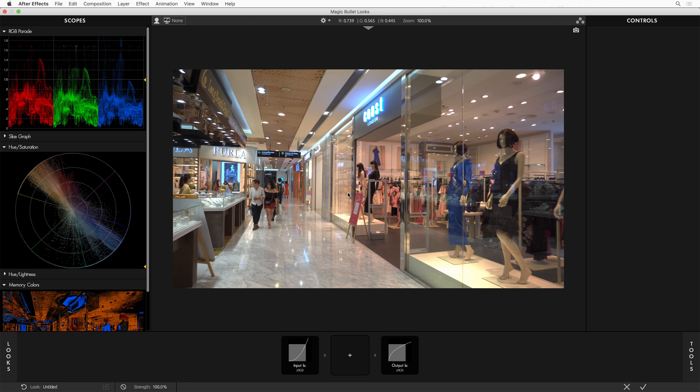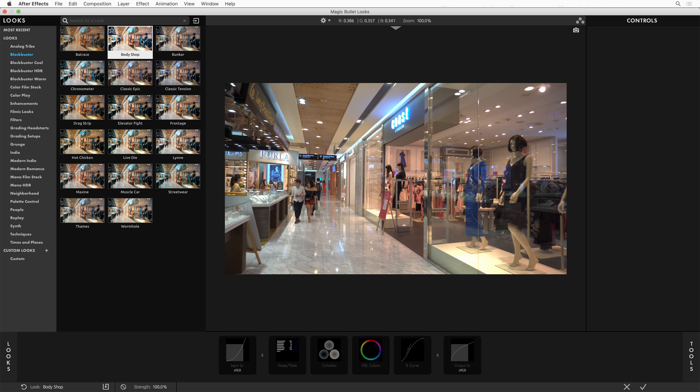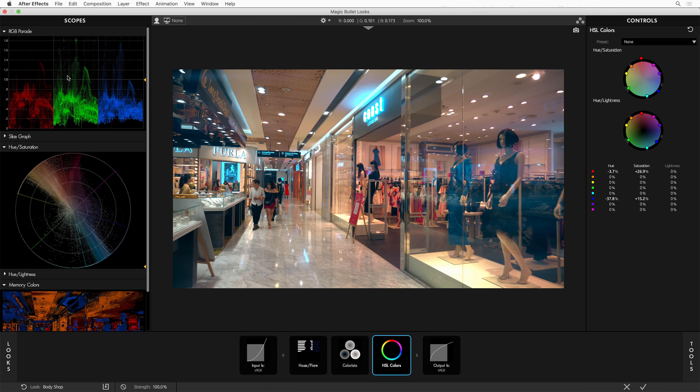What we do have for you is a whole new set of presets designed specifically for HDR. This isn't necessary — it's just nice. For example, if I go to Blockbuster and apply any of these nice presets, they look great. But almost every preset in Magic Bullet Looks has some kind of S-curve to it. That S-curve rounds off the highlights into a nice shoulder, so what that does is make your highlights all stop at 1. If you're mastering for HDR, that's probably not what you want. You can just go and delete the S-curve and all your highlights pop up.